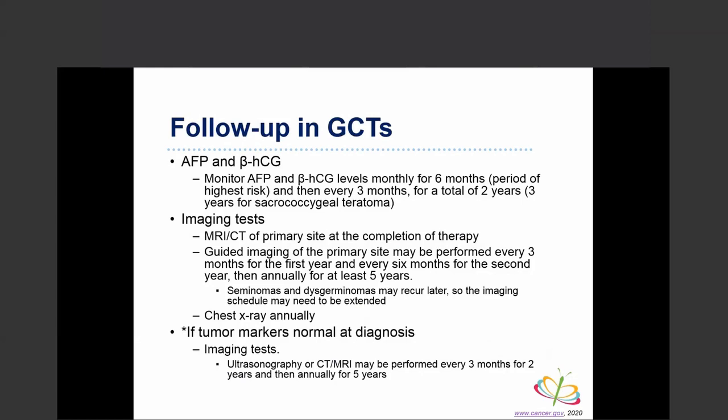Side effects: with any chemotherapy and any drug, there is potential for adverse effects. Germ cell tumors overall were not included in the Childhood Cancer Survivor Study, which was from the mid to late 1990s, which looked at late effects of drugs and therapies. So the late effects are not as well studied as for other childhood cancers. And a lot of the late effects that we know of are based partly on adult data. It's known that cisplatin levels are measurable for years after treatment.